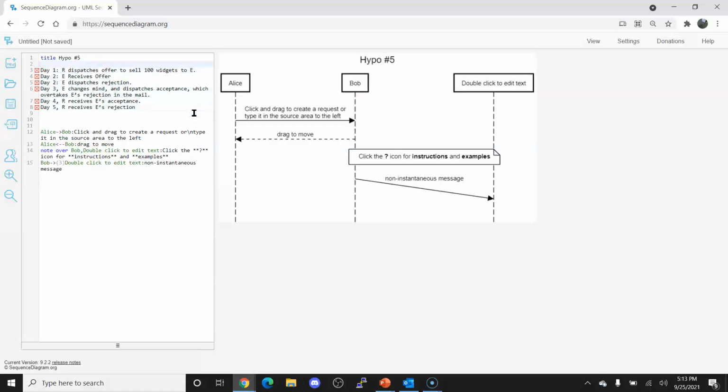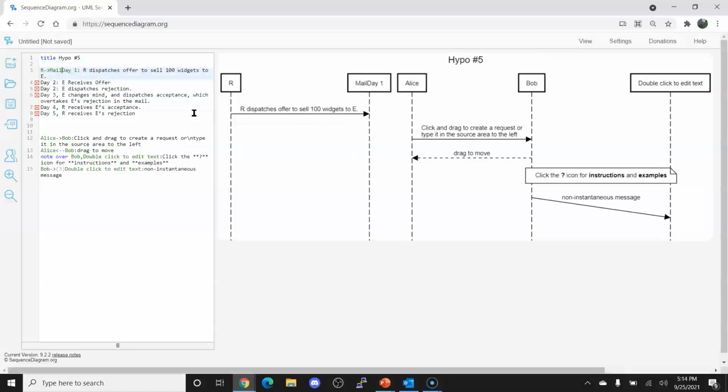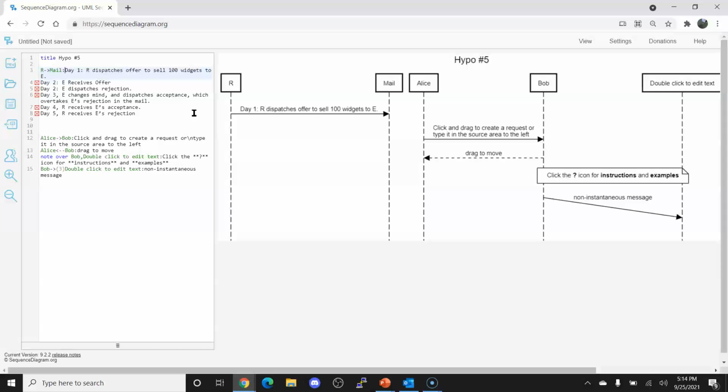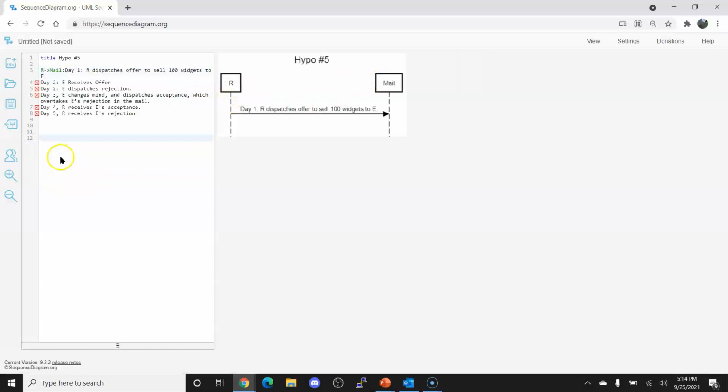And you just go in here and you say, well, who did this person send it to? So this is R, send it to the mail. Right? That's really what happened. R sent it to the mail. Let's get rid of these other ones down here from the original. So on day 1, R dispatched the offer to the mail. And then really what happens here is that the mail sends the offeree the offer here, right?